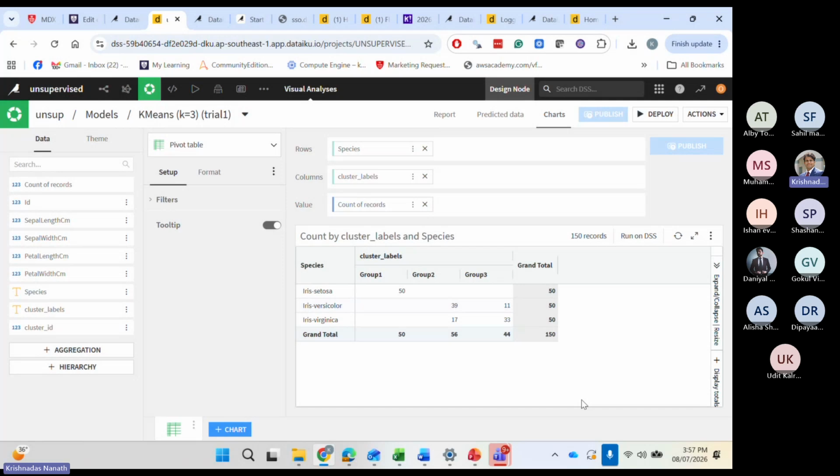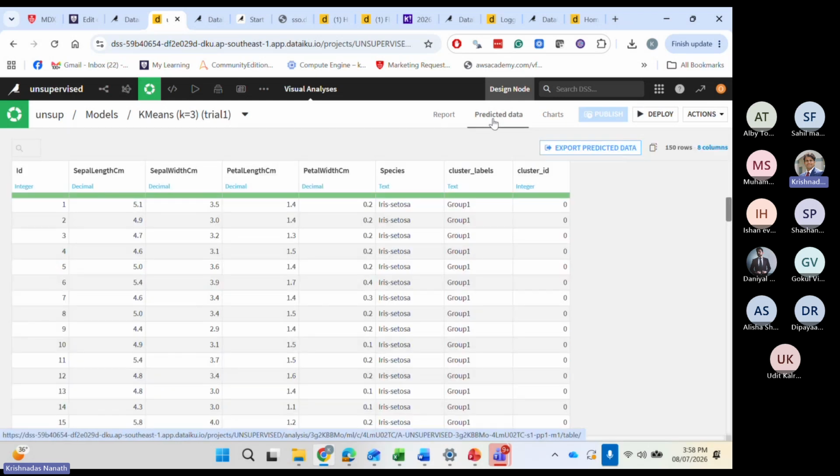How can this be a part of your hackathon? Imagine you are doing your prediction model and everything. The last task can be: can you divide your customers into 3 groups and tell us whether you found any meaningful groups or not. That could be one of the tasks. So you did your prediction model, you did logistic, you did everything, you did a use case. The last task is, after that, can you have 3 groups of customers? So whatever data is there, you subject that to unsupervised learning, you get the groupings, make sure you know where to check the grouping. It's always in predicted data, and you can label those groups as group 1, group 2, group 3. In another case, you can say customer group 1, customer group 2, customer group 3.